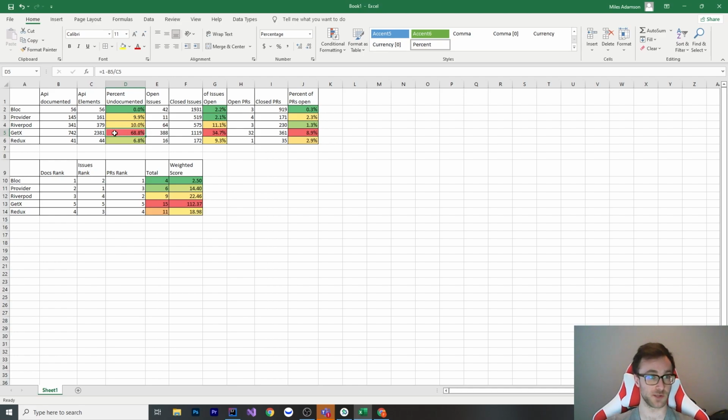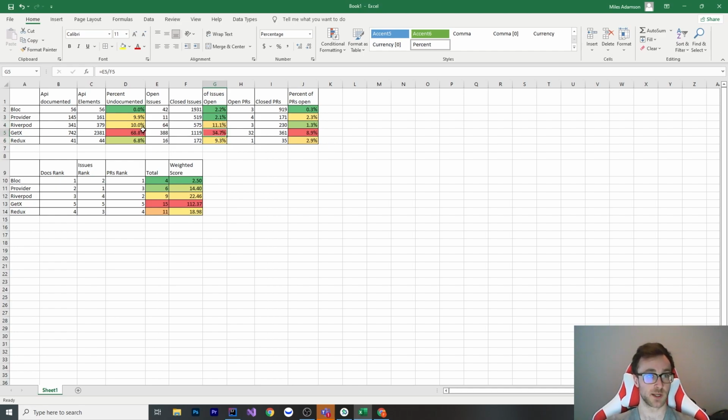And I looked to see if it was unit tested, and it's also not unit tested, so there's no unit test that also acted as a bit of a documentation on how those things are supposed to behave. So that's really quite bad. Next up, open issues to closed issues. So again, the rate that these issues are getting closed off, Block has virtually no issues open, and same with Provider.